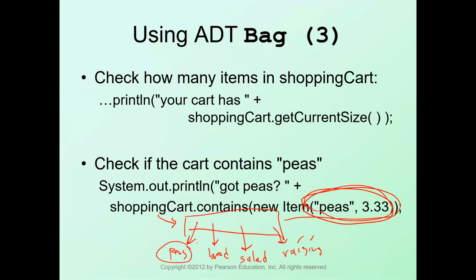Because you're creating a new item in order to compare, even though you're not adding it. It's creating a new item, and then it's adding it. Well, it's not adding it in this case. It's just creating an object that it can actually use to do the comparisons for you. If you've already got an object created, you can just pass that. But this is just a reference to an object, which I happen to use just to make this example specific.